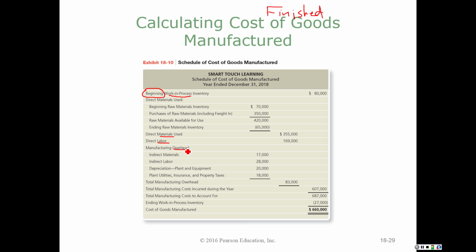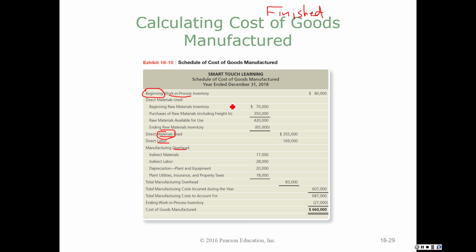And in most cases where you guys are in this particular class, it's going to be given to you. Okay, in later classes, we'll try to calculate how we actually allocate the exact amount of overhead to our production process. But here, they've just told you what it is. They told you what labor is. So what we have to work on is materials. How do I come up with my materials number of $355,000?